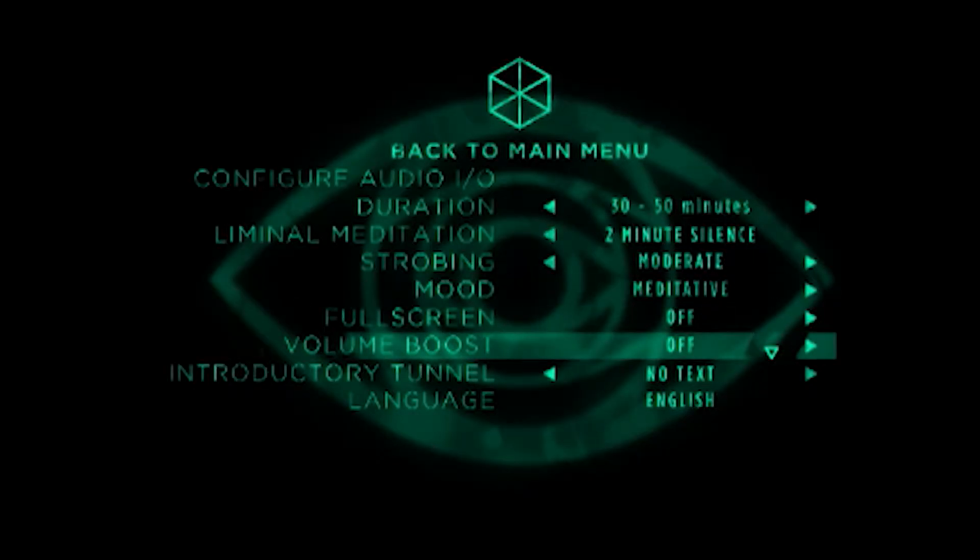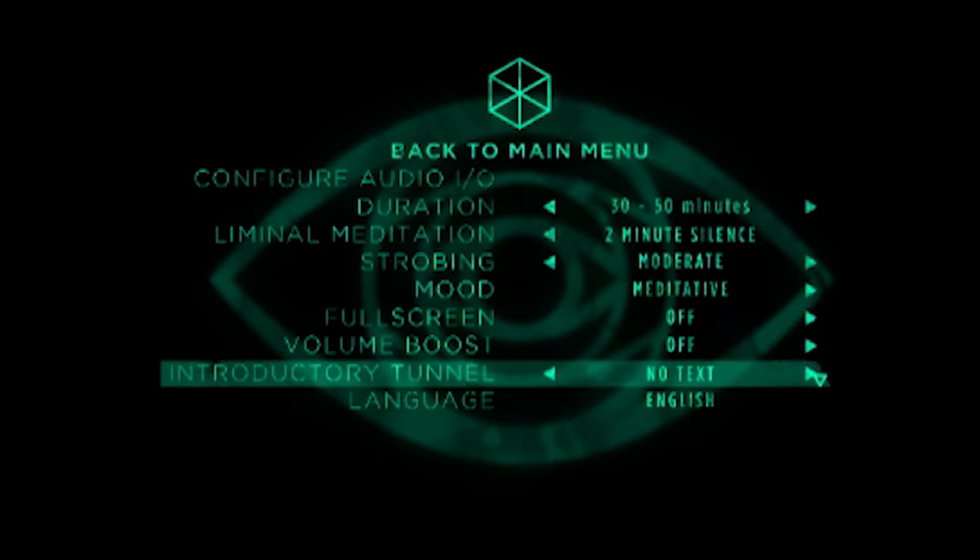There is now an option for either removing the introductory tunnel as a whole or removing the text there, which I think was a great idea. A whole bunch of people wanted to get the text out, which I think is very smart and very good. And the text was honestly only there as sort of a compromise for helping people learn the experience to begin with. And if you've learned the experience and you don't want the text, I think that's a damn wise choice, and now you have the option to remove it.